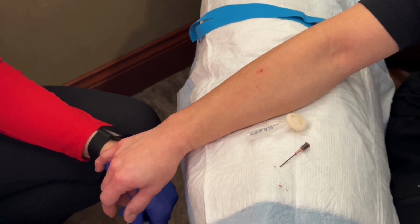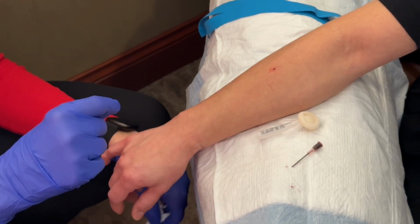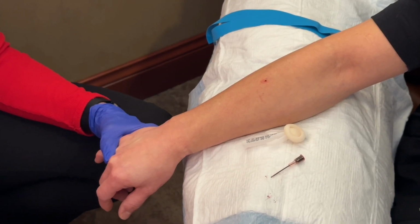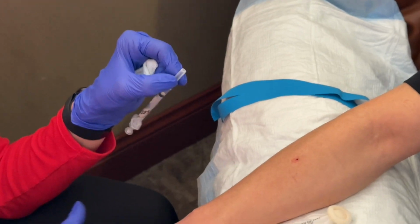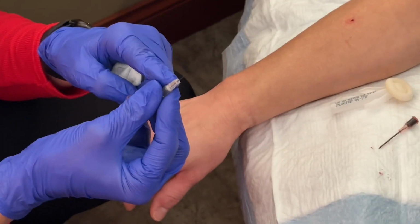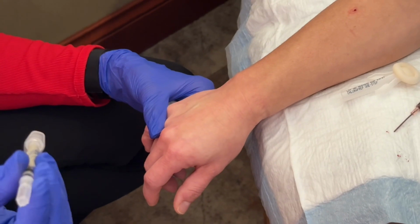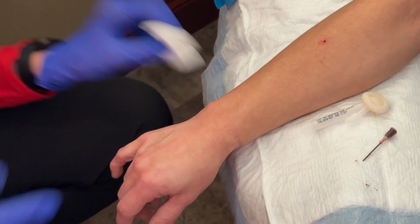Okay. Now, is this lidocaine okay to use with Exparel? Yes. You can use lidocaine because you're just using it superficial to do your IV. The most important thing is make sure your bevel is up. And the bevel is the only thing you want under the skin. If you've got half of that needle under the skin, you're not going to get your wheel like you're wanting to. That bevel, just that bevel, and you can see how long that needle is, these TB needles. Only that bevel is going underneath the skin. That's all you want under there. You're strictly using it for an IV. You're not going to inject Exparel through this, so it is safe to use. It's strictly for your IV wheel.